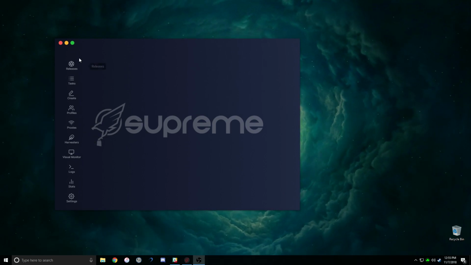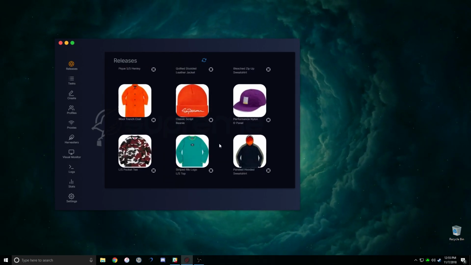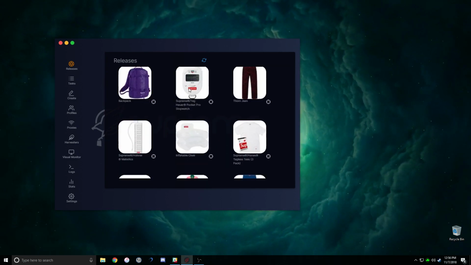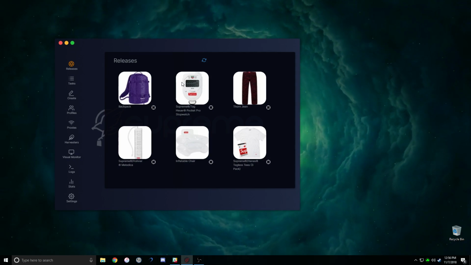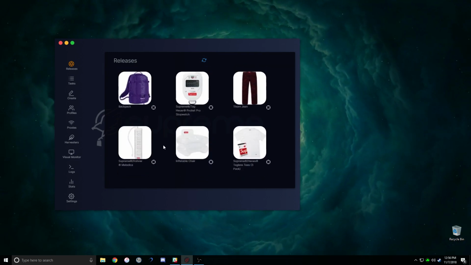So yeah. Again, we brought back the releases tab. The same tab as before, where it would show all of the items that are dropping for the week. We added a refresh button here, so whenever we say it's live on the Discord, you literally don't have to close your bot. You can literally just refresh this, and all the new items should pop up.